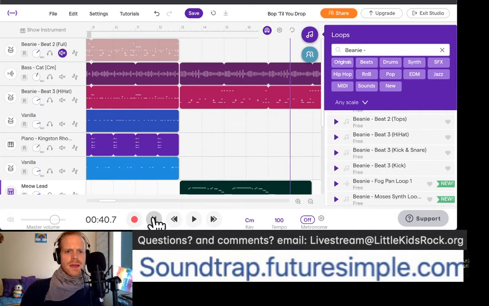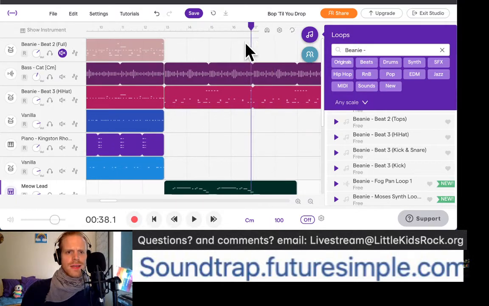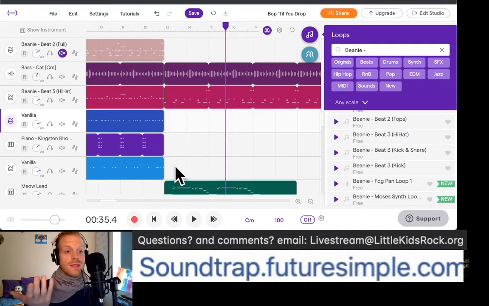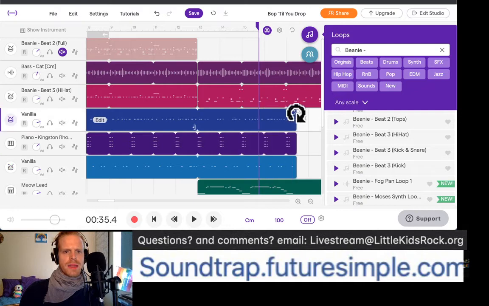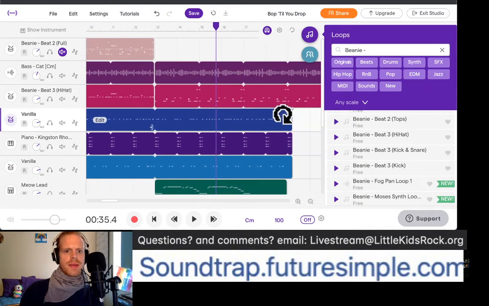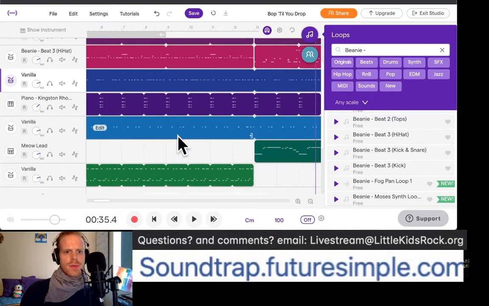And if I only want one part of it, remember I can just say I only like the first part of this. So I'm going to take this part right here. I'm going to shorten it so that way I'm only hearing that first bit. And then some elements, it's nice musically to keep them the same. So I'm going to take these two elements here. We've got the drum beat that we played as well as that piano part. And let's just keep those the same and keep them all locked in.